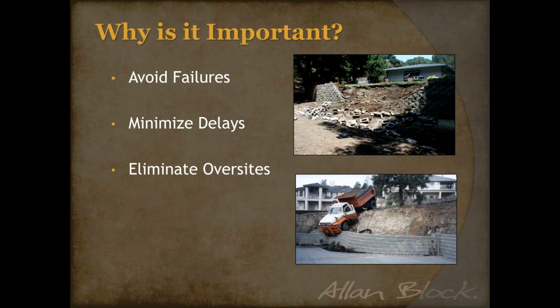And why is it important? If we have it designed before it gets to the contractor, before it gets to bidding, you've already thought out everything that could potentially go wrong, hopefully. So hopefully you can avoid any failures because you've accounted for everything. You've minimized delays because you've noticed any complications before it got there. And you're eliminating oversights because you've seen them as you're designing the walls before it goes out to bid. You're accounting for it before it even goes out, so you're eliminating that potential.